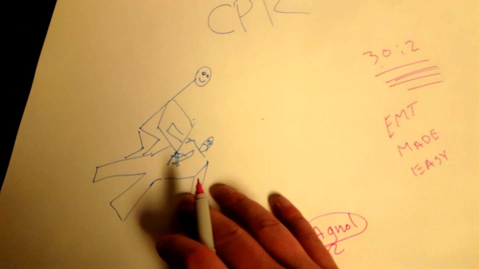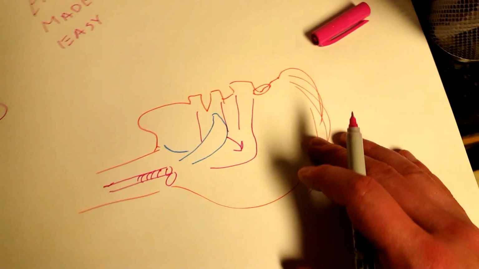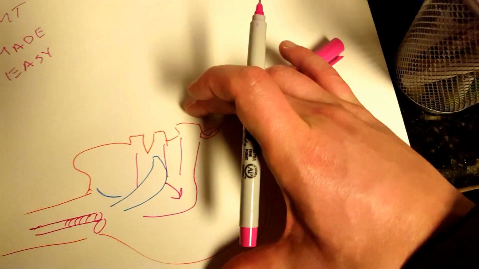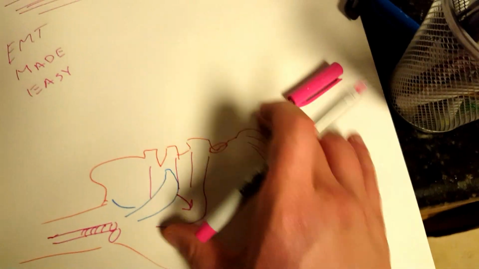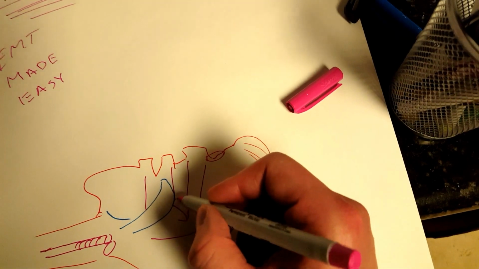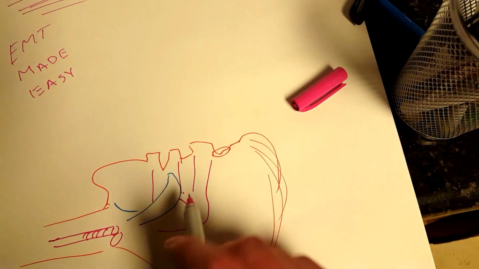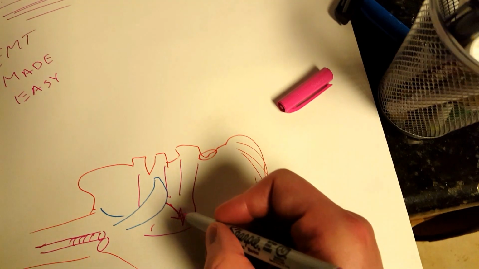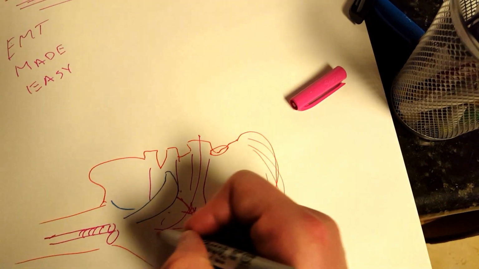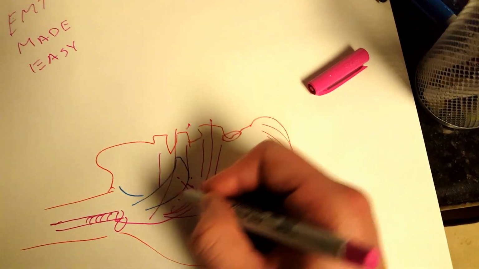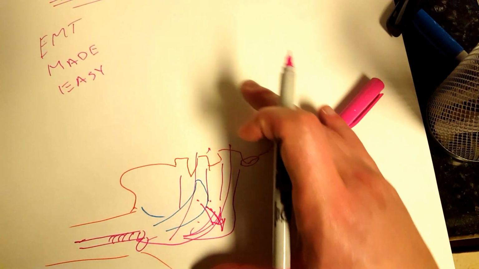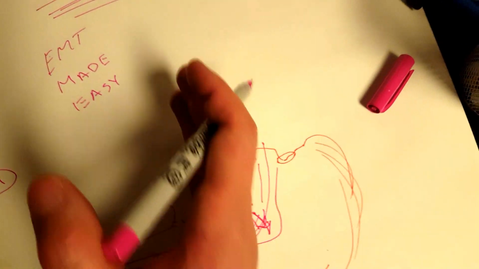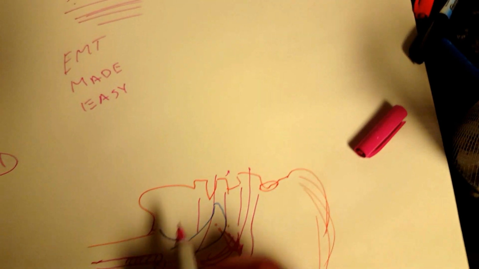After you give 30 compressions, you want to do a head tilt chin lift. So you want to tilt the head this way. The reason you're doing that is because the tongue is a muscle. So if your patient is unconscious in cardiac arrest, this muscle is going to relax and fall back, and it's going to completely obstruct the airway, so no air is going to be able to get in or out, because the tongue is going to be over here and it's going to be blocking the airway. By doing a head tilt chin lift, you're tucking that tongue up, you're bringing it up, and you're opening the airway. Go ahead and give 2 breaths and no more.